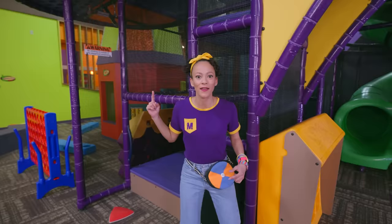So up here, what's in that part of your tap shoe? Are your fingers in there? No, it's your toes. So we're gonna call this the toe. The other part is called the heel. The heel, exactly right. So the first few things we learn are gonna be super easy peasy. Put that leg out, don't let it move, but you gotta tap your toe.